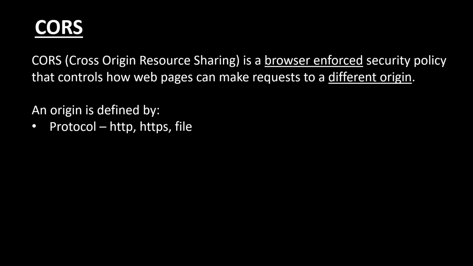So it says that generally your protocol is a part of origin. Now try to understand how it is a different origin. My backend was with HTTP. So it was HTTP, but my UI was with the file protocol. And that is one of the reasons they were of different origins. Second is obviously host. Okay.